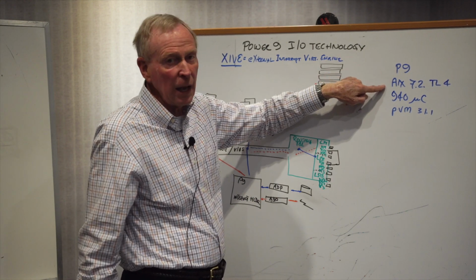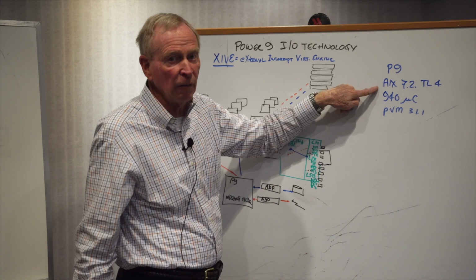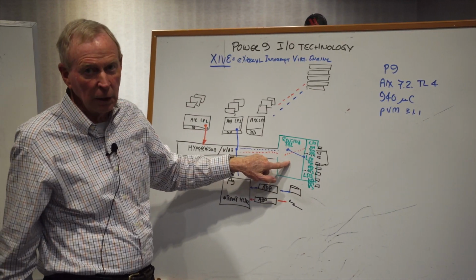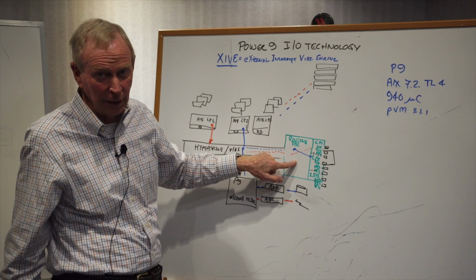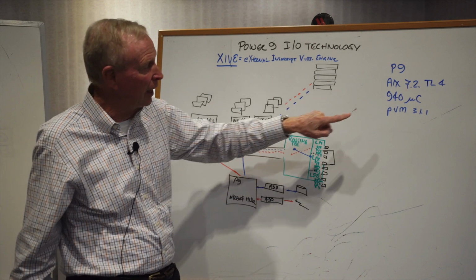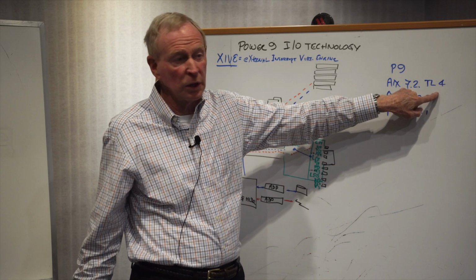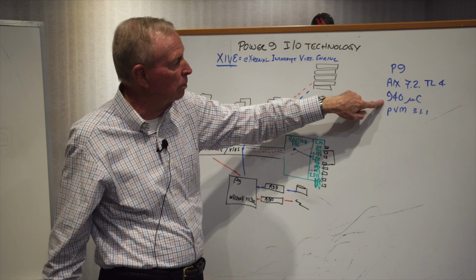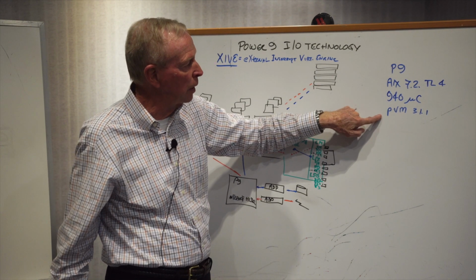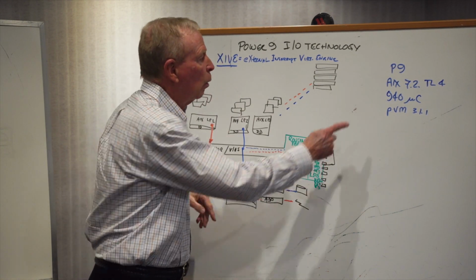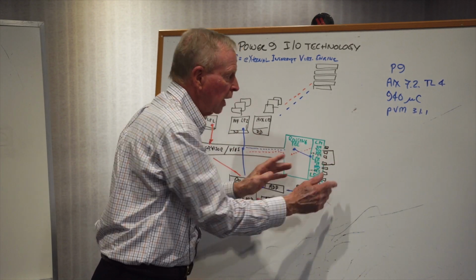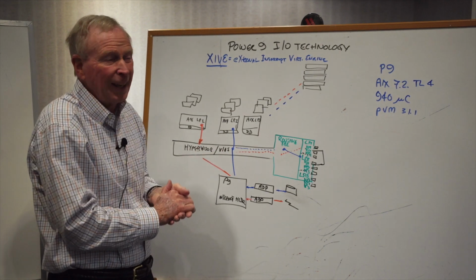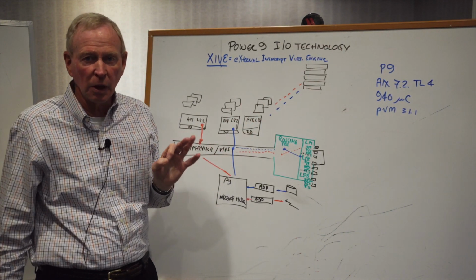The latest AIX 7.2 TL4 has finally enabled it. This came out in 2017, and they've been testing it, and they just released it recently, within the past couple of months. You also have to be at 940 microcode level, and you have to be running at PowerVM 3.3.1. Why do you need the microcode? You need the table. Why do you need PowerVM? Because you need the VIOS to keep it going. It's AIX only at this time.